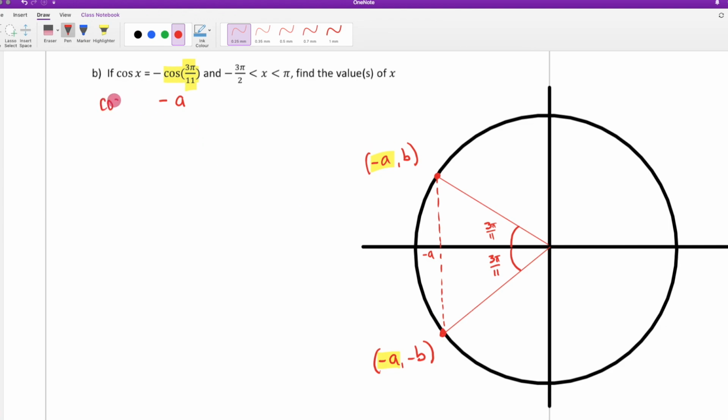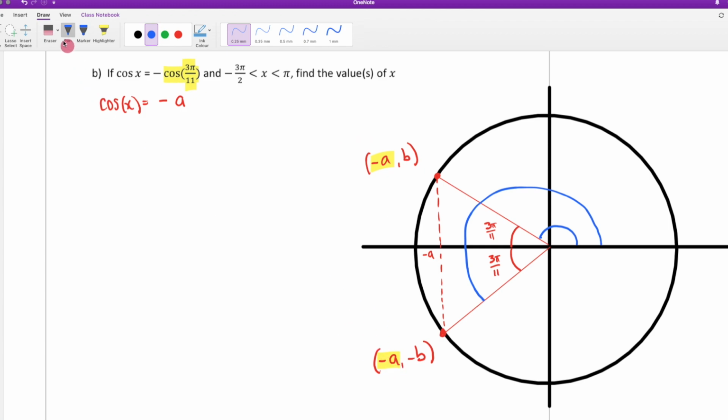So now I could rewrite this like this: cos of what angle is going to give me negative A? Now, I fear that many of us would go, that's easy. It's going to be here to here, and also here to here. This angle takes me here to get me my negative A, and this angle goes all the way down here to get me my negative A. Bada boom, bada bing, I'm done.